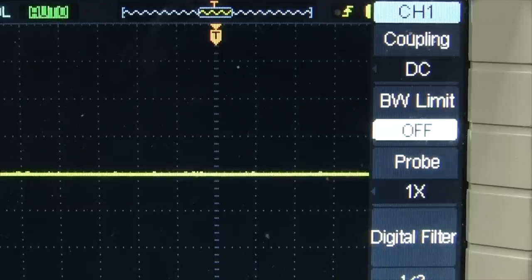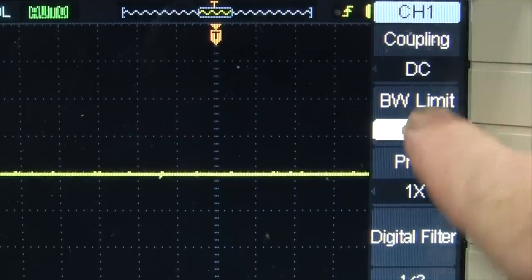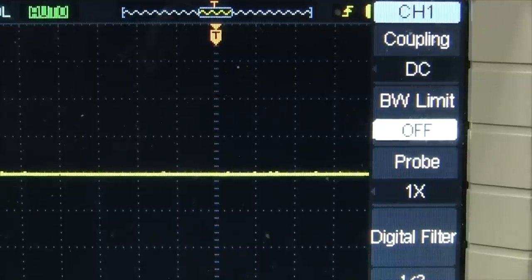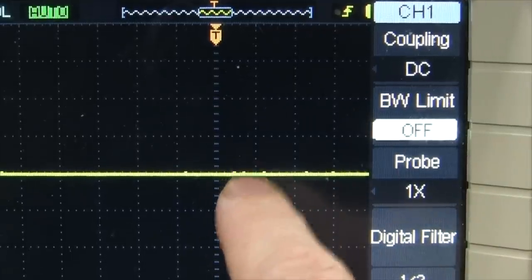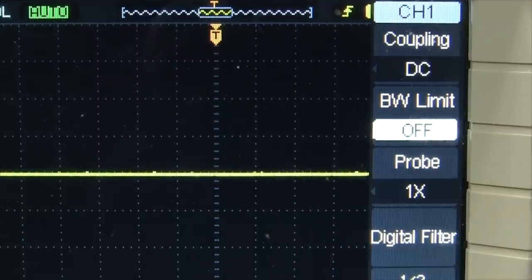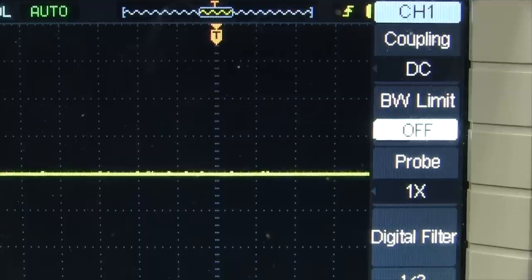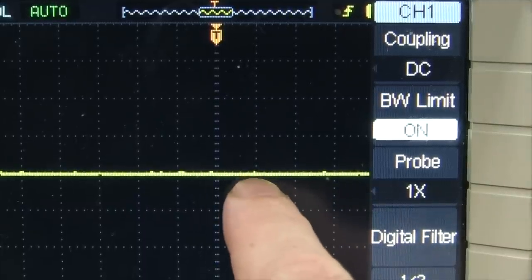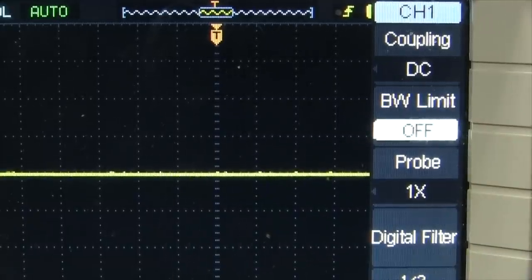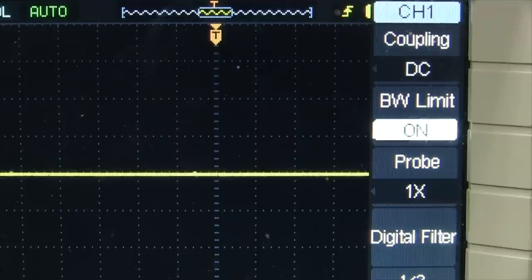That's because in long memory mode it is capturing more of that high frequency, that high frequency noise, and it's putting it on the screen. So it's showing you more of a true representation of the signal than the analog scope is. Because this high frequency data in long memory mode wouldn't be displayed on an analog scope because it wouldn't be visible. It wouldn't be on the screen long enough to light up those phosphors. And that's why an analog scope appears to have less noise. But it actually doesn't. And fact number two that you should know about digital scopes or any scope, even analog ones. The higher the bandwidth, the greater the inherent noise of the amplifier and other front end circuitry.